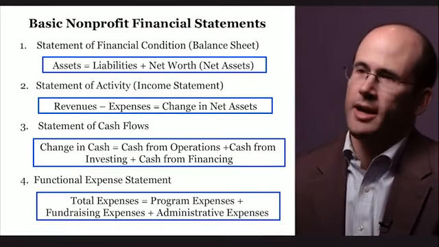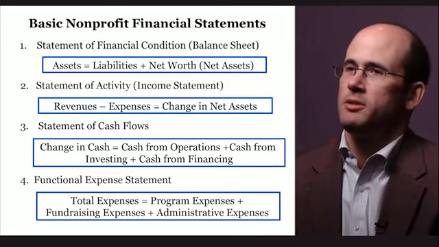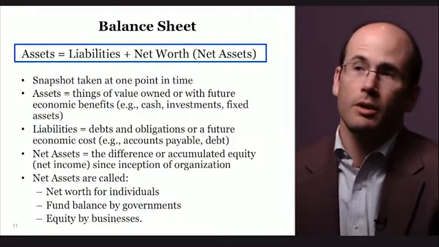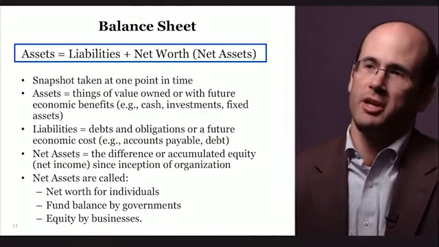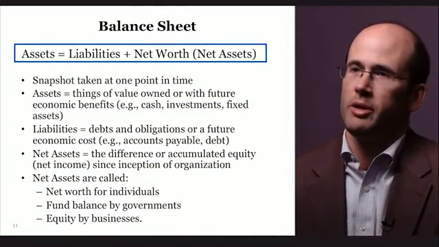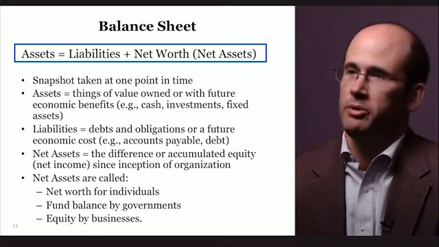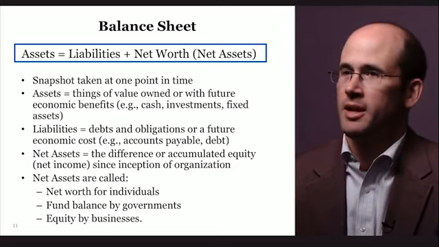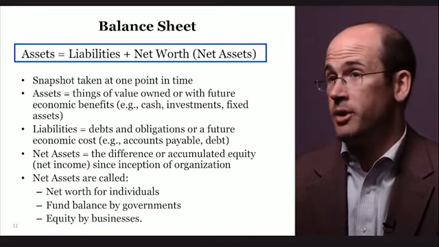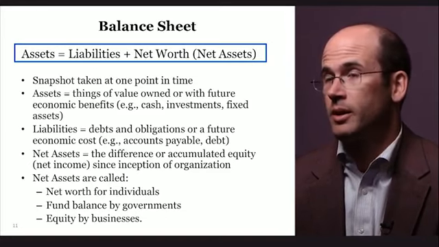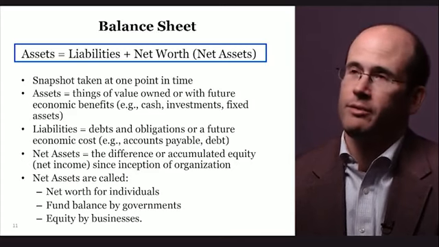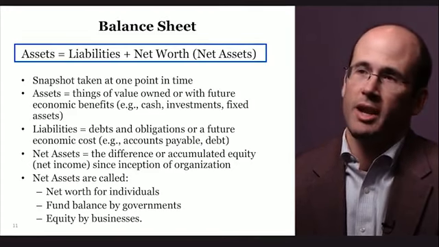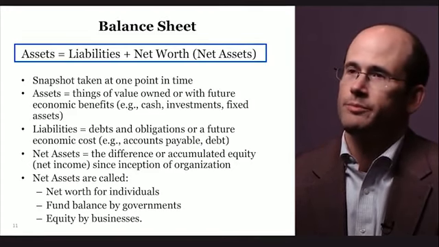And on the next several slides, as I mentioned, we'll dive into each of these statements. So let's talk about the balance sheet a little bit more. As I mentioned, the key equation, as you can see at the top, is assets equals liability plus net assets. That's that dual aspect of accounting that we mentioned earlier in this pre-module. It's a snapshot taken at one point in time, typically at the end of the fiscal year, but it could be measured at any other time for internal purposes.